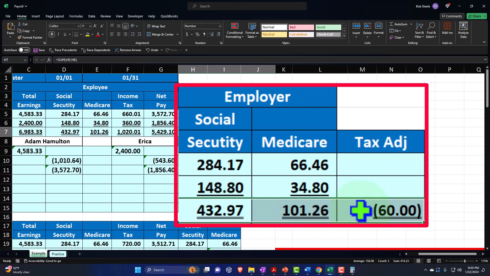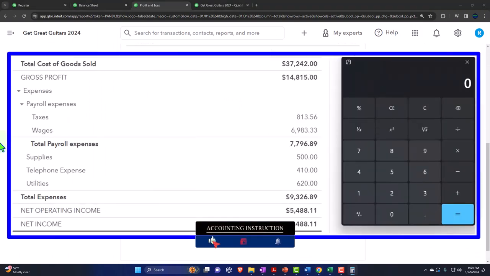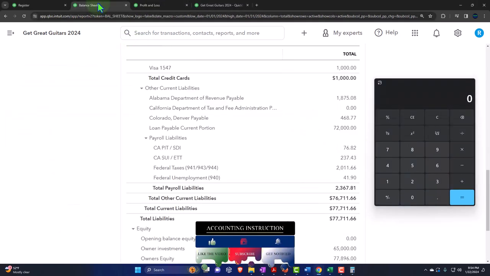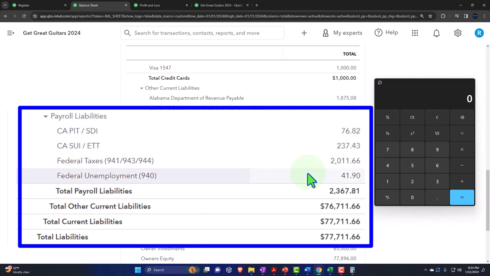Now, because the state taxes kind of threw us off there, we have a bit of a difference in the taxes. So let me check this out. Where did that go? Now note, I'm on the income statement. We didn't want the state taxes over here because I wanted to make this a generic problem, but I couldn't get rid of the state taxes because I said it was in California. And I also wanted to remove the federal income tax for our practice problem purposes. So I'm going to do a journal entry just so we can tie this out and match it to what is in our practice problem worksheet, so everything works going forward, due to that California and the federal unemployment that I couldn't remove.